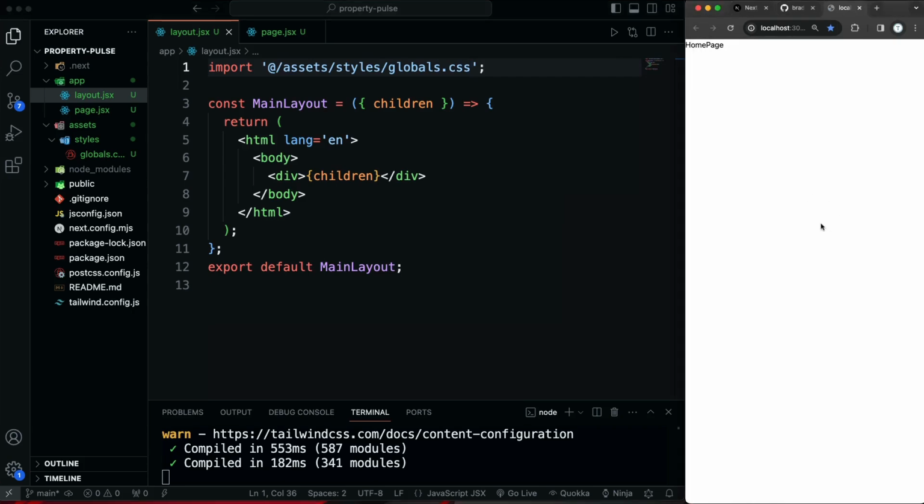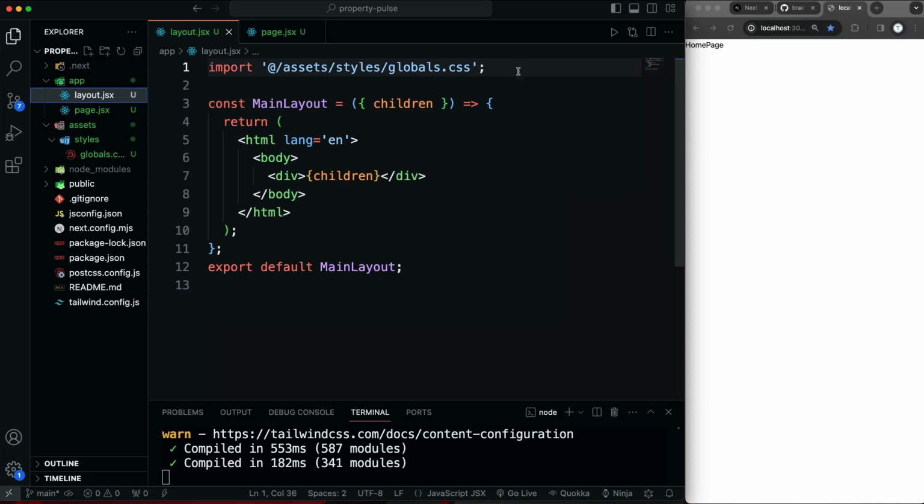Now the last thing I want to do in this layout file is add some metadata. So since our pages are server side by default, right? So this page, the home page and the layout, these are React components that are on the server. When you create a component, unless you put use client at the top, which I'm going to get to in a couple of videos from now, it's rendered on the server, which means that we can actually have some good SEO. We can have descriptions and titles and keywords, and the search engines will actually pick it up.